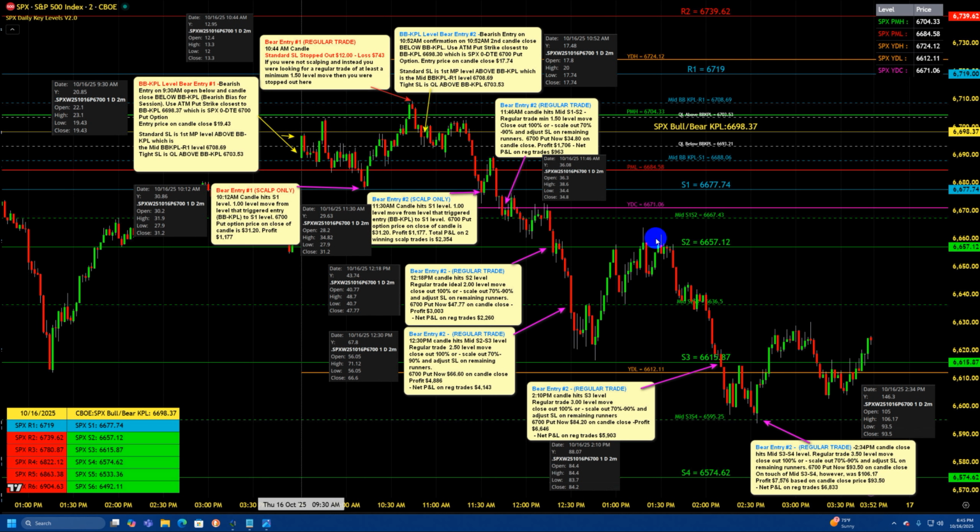Now there's another reason it works on two different symbols, one of which is the way TradingView PineScript works as far as coding of indicators. You may or may not already be familiar with the CBOE SPX index, but it does not open until 9:30 a.m. Eastern New York time.